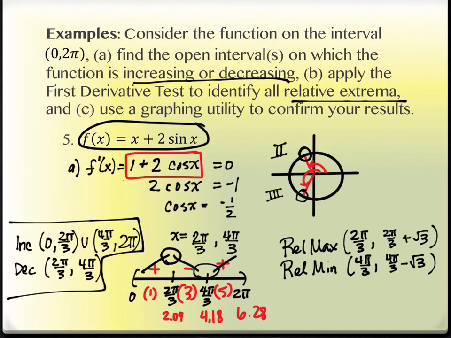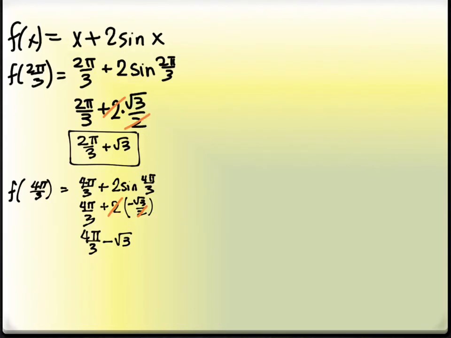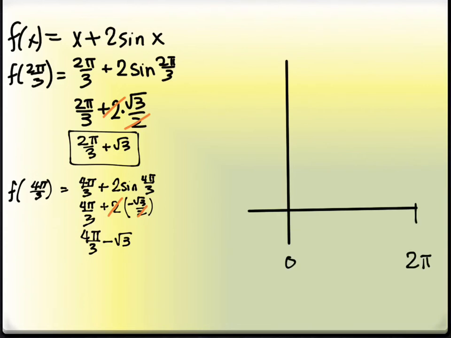And then part C says that we want to confirm this with a calculator, right? So if you grab your calculator, I'll sketch what I've got written in my notes since I don't have mine. You're only going from 0 to 2 pi, right? So make sure that you're thinking about that in terms of your window. And your graph looks something like this, is what I have written down anyway. Maybe a little bit more condensed than that, actually.